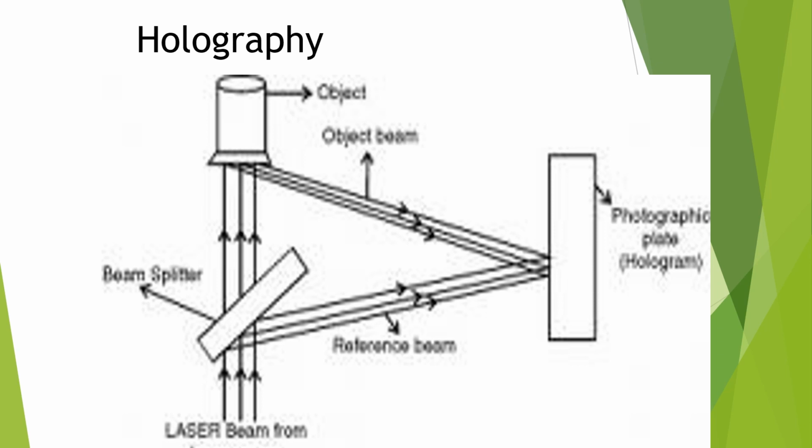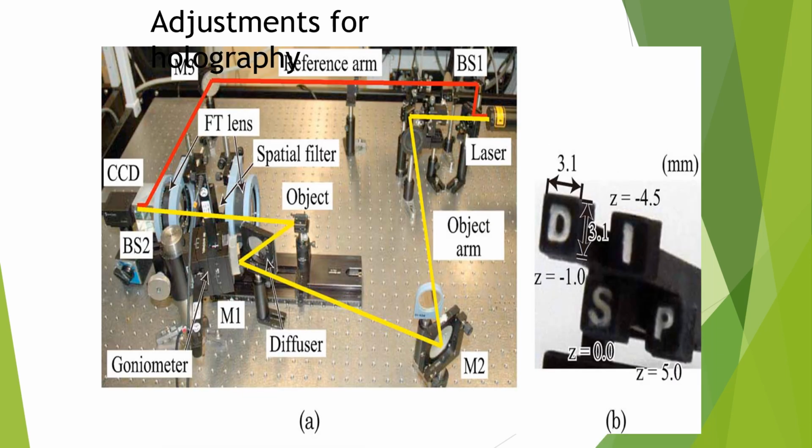So holography is a sister concern of photography, and these are the basic requirements and arrangements. You can see in this diagram, normal laser light is divided into two parts. One is the reference beam, and the other, which passes through the object, is the objective beam. These beams interfere with each other, and a photographic plate is placed here where this information is taken. This is known as the construction of the hologram.